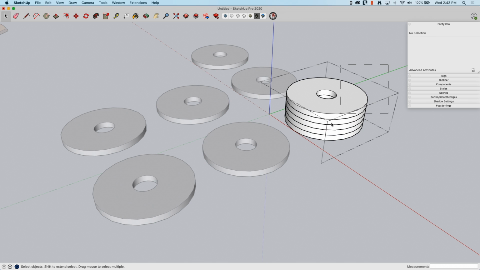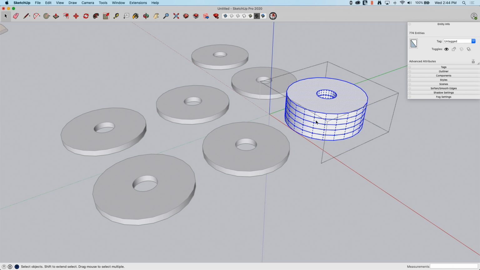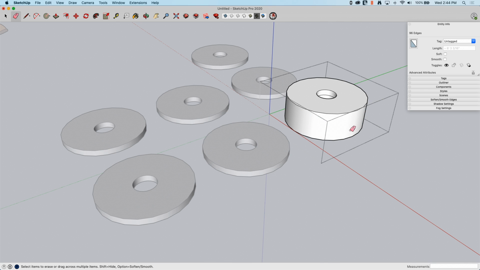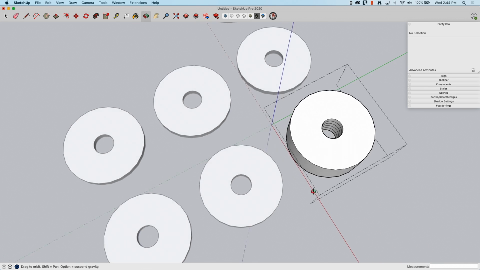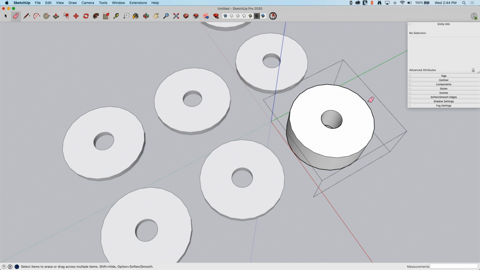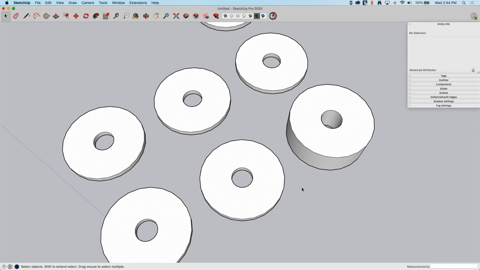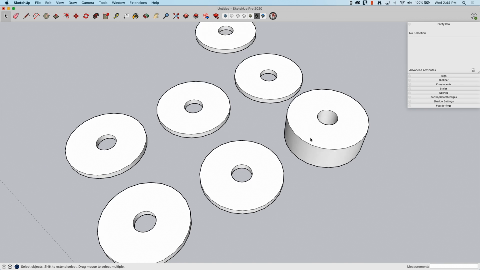If I come into that group, select those groups and explode them, now it's a single mass. I'll just go to erase, erase these rings. One piece right now. Oop, I got some here in the middle I could erase too. And that is currently one solid piece. If I click on it, it's 5 times the volume of that last one. Okay, so that was nice.